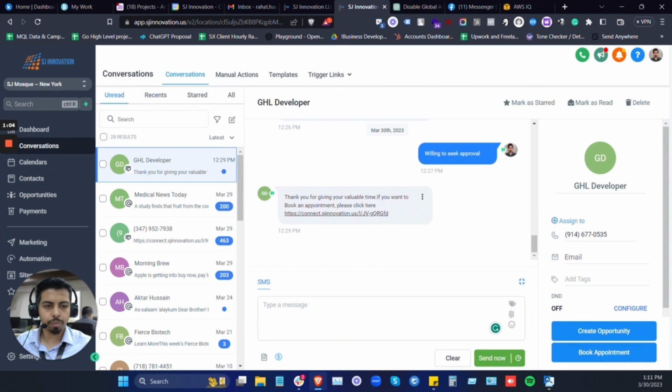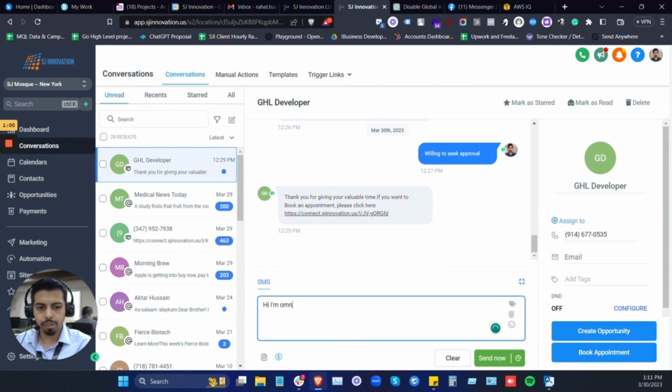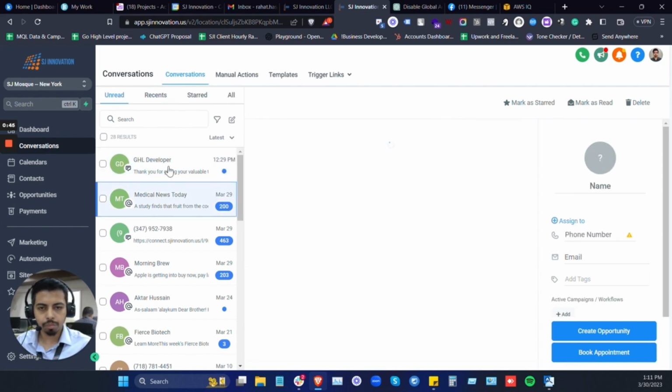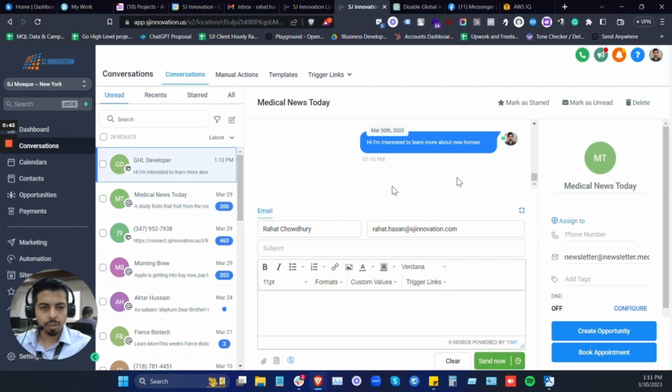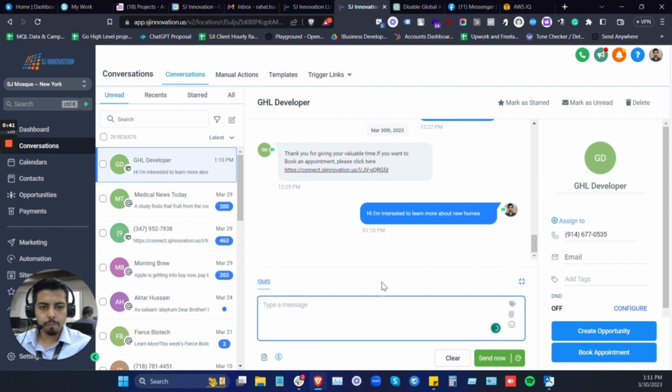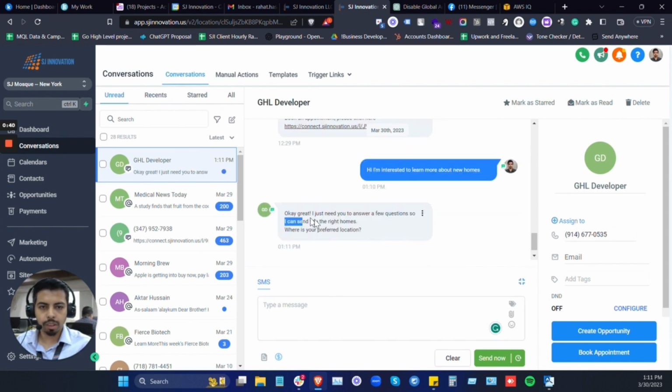Now I will show you how it actually works in a real-life scenario. So now let's type in, hi, I'm interested to learn more about new homes. Now someone sends the SMS, and there should be another SMS that comes in.